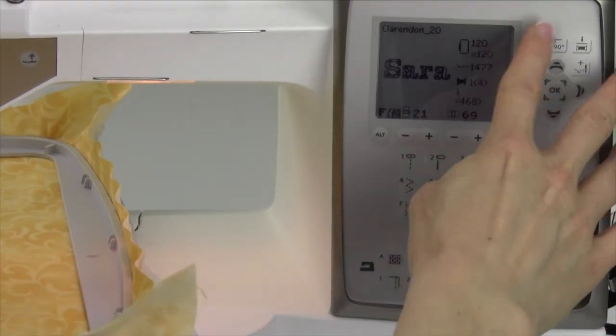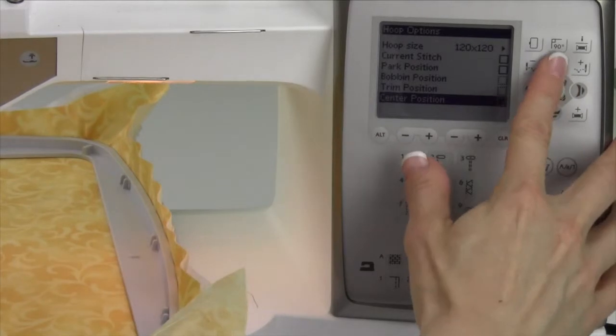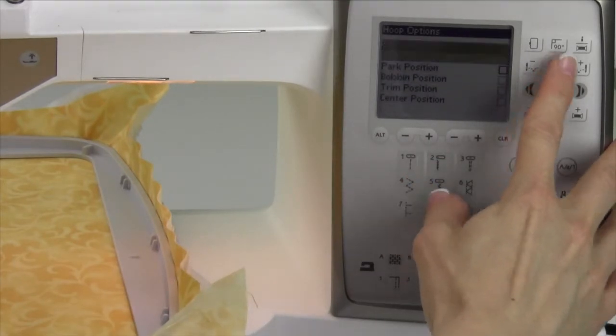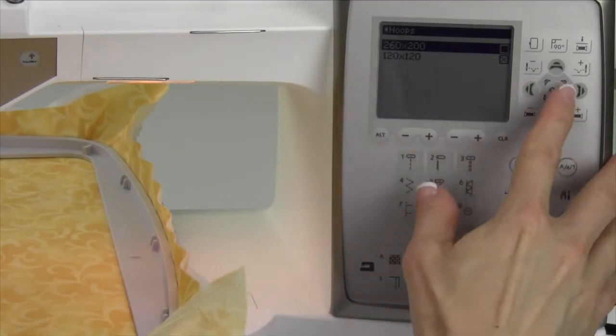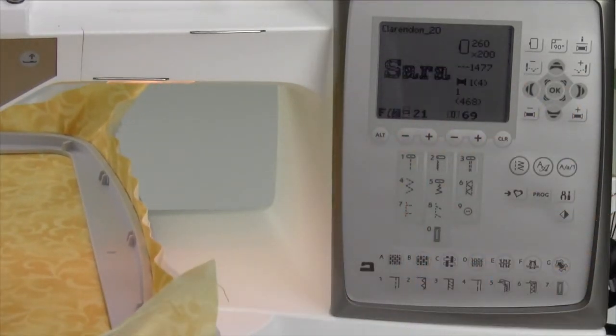For example, when I go to hoops to change it, because I have the bigger hoop on today, what we'll do on the hoop size, arrow to the side. Notice, you're only going to have two hoops listed, and then it will be a lot easier than to go through that list so many times.